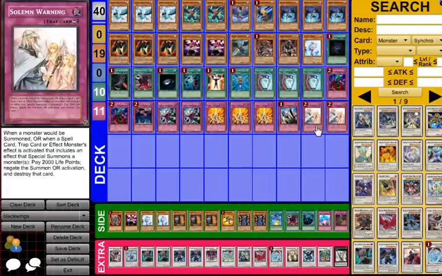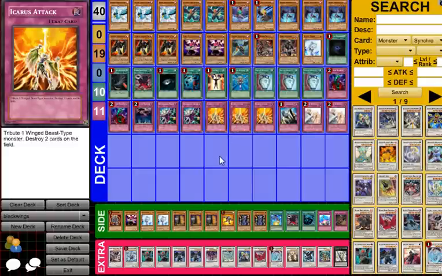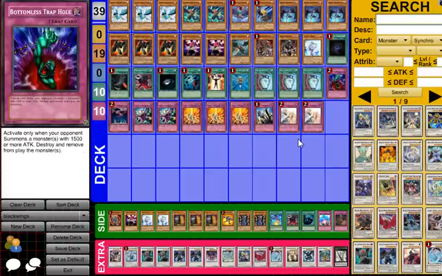And then we got the 3 Solemn lineup. You could opt to play like Torrential Tribute, and you probably should play Torrential Tribute over a Bottomless. That'd probably be a good thing. Also, Trap Dust Shoot isn't bad, but definitely we're gonna take out a Bottomless here. We should be playing a Torrential Tribute because that card's just way too good not to run.